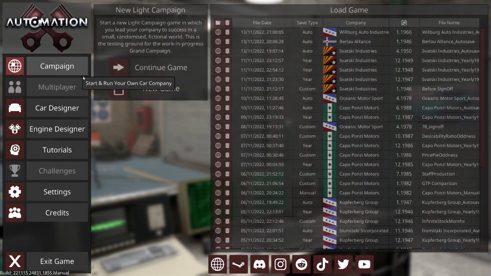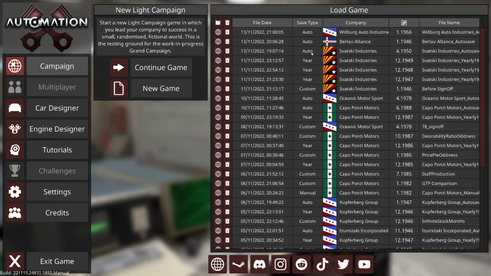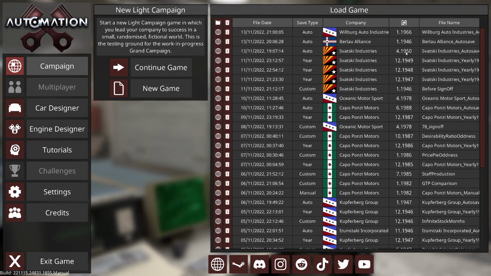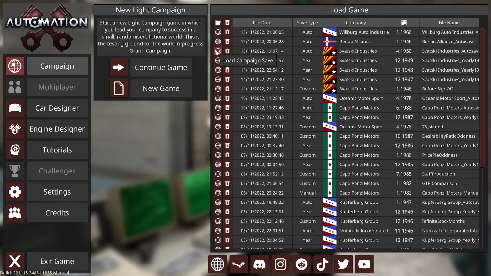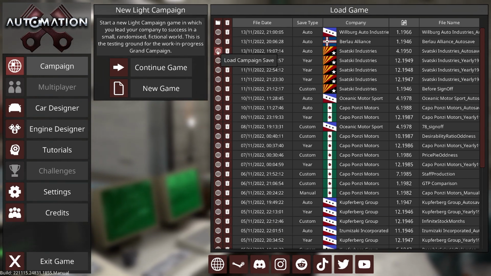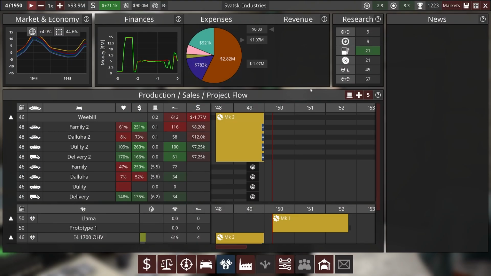We have come a fair few months into the playthrough of Swatsky Industries. It's going pretty well, and lots of issues have been uncovered so far in this series. Hopefully they get slightly less frequent, but we shall see. That is new and already slightly bugged.